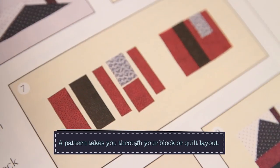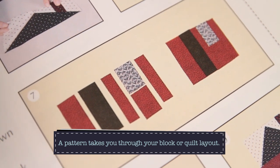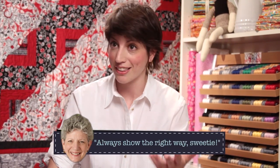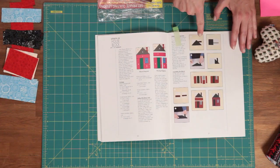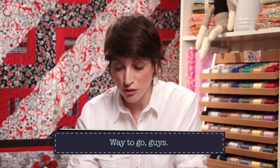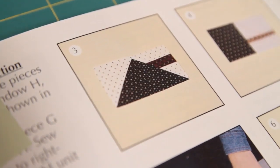Another thing it will tell you is the layout of the quilt — once you have all your pieces joined, it'll show you how to lay it out to finish it. One of the reasons I picked this pattern is that my mom Marianne Fons and Liz Porter put it together, and my mom has always told me to always show the right way. But that's exactly what they did here — they sewed the chimney wrong in this picture to show you not to do that, and they call it an oops block. If you don't read the whole pattern, you could look at the picture and think that's wrong. So read the whole thing and make sure you know what you're looking at.